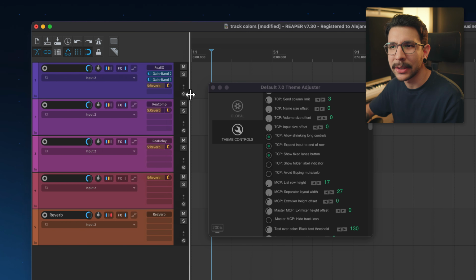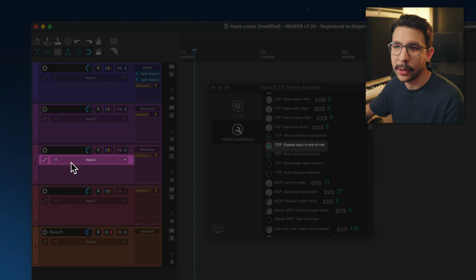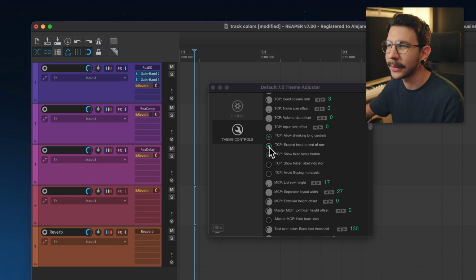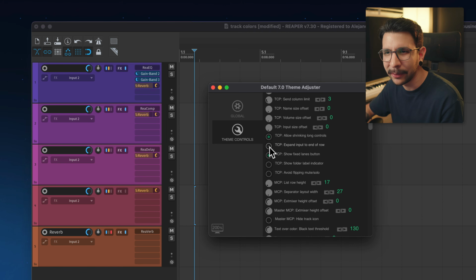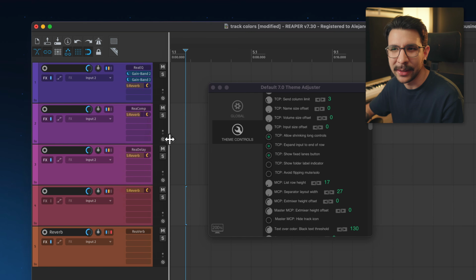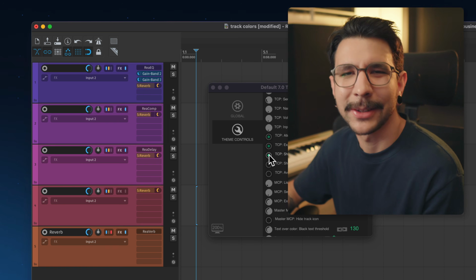Controls are gonna stretch when possible, and it's just gonna try to look as best as possible at all sizes. We're also expanding the input field to the end of the row, so it always looks compact. But if you're not into that, you can disable that. We figure it would be really nice if it just stretches into the end of the row, because it's very helpful to see this at full size, because usually you have long names in here. It just looks nice and compact.